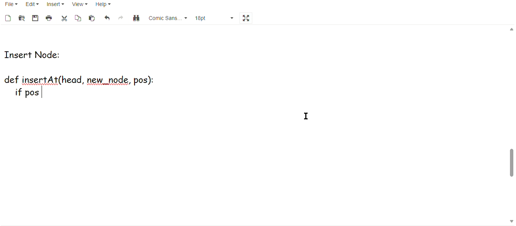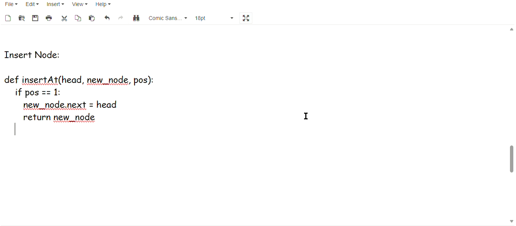If position equal to 1, first position means we just have to set new_node.next equal to head and return new_node. So if it is the first position, simply place the next of the new node as head. That's all. That will take care of inserting a new node at the first position.